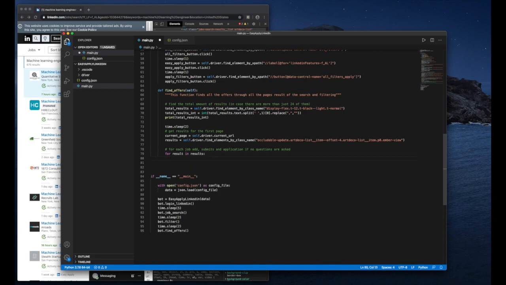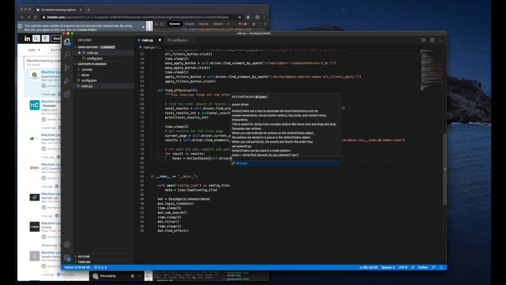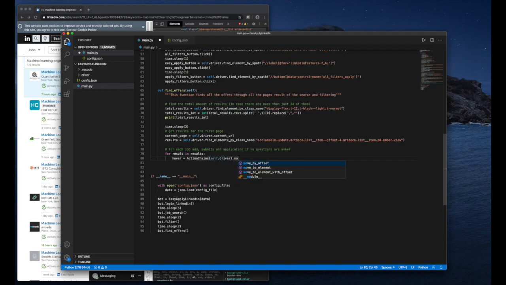So for result in results, we are going to say our ActionChains on our driver, move to element. So here we're going to move to the result.